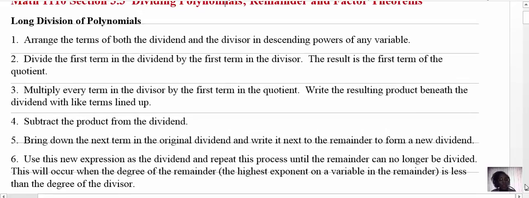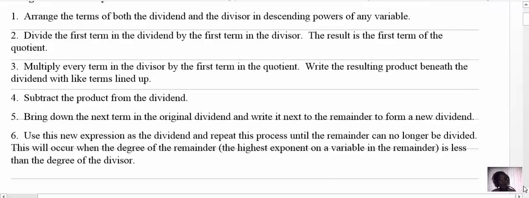Now, this process of long division of polynomials can be used for dividing one polynomial into another, no matter what form the polynomial you're dividing by has. The polynomial you divide by is called the divisor. The polynomial you divide into is called the dividend. The divisor, if you write it in fractional form, is the denominator, and the dividend is the numerator.